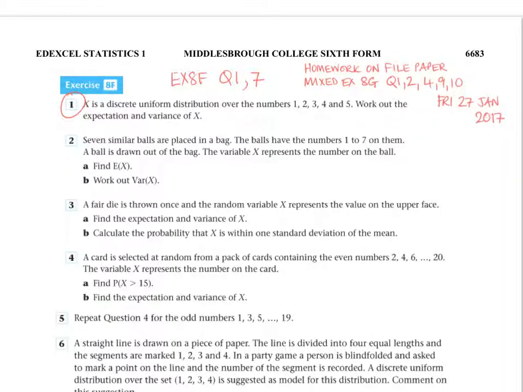Can you please take bronze 1, statistics 1, and you should be able to do everything on the paper except the normal distribution. So that's stats 1, bronze 1 paper, and that's on the side over where the very large pink notice boards are. So I'll pause the video now. I'll write the answers for questions 1 and 7, and then you can check your answers too.